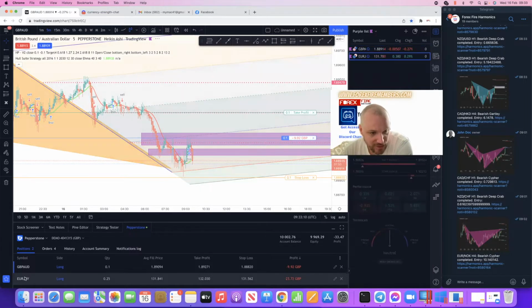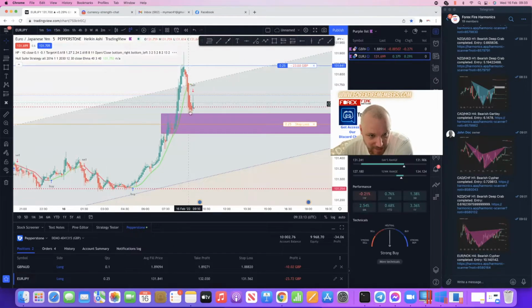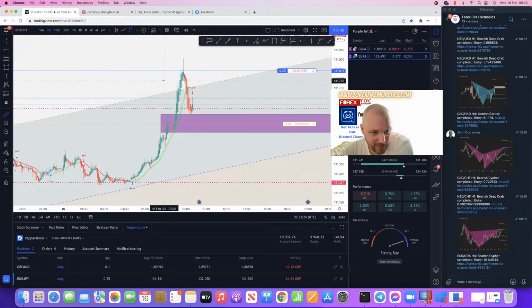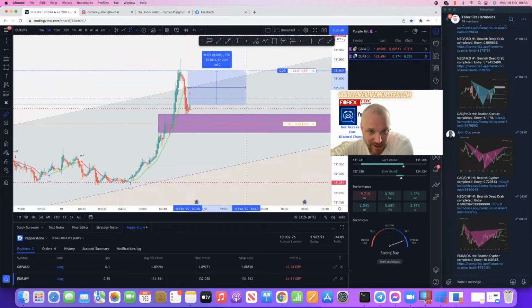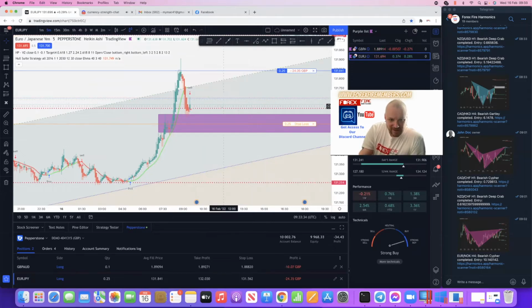With regards to the Euro JPY, this has been a pullback, and look where the pullback went to. It's pulled back onto the level quite nicely now. It's starting to give a bit of a push. Unfortunately, will the strength stay with us? It already is around about 17 pips in drawdown. So I suppose we could possibly get into another position and try and get around about 10 pips or so out of this. See if we can push, like work.